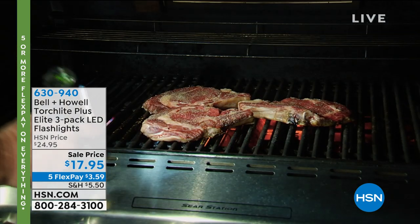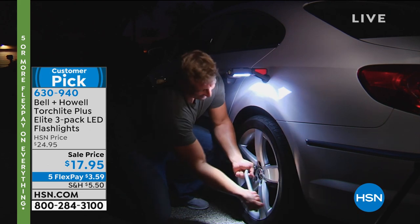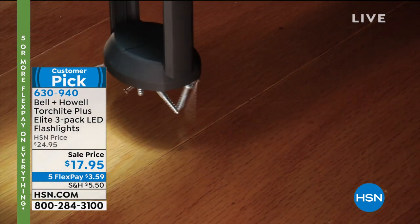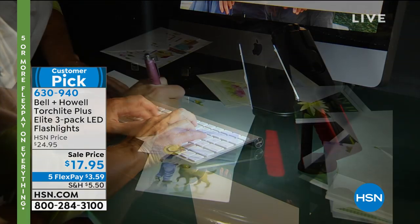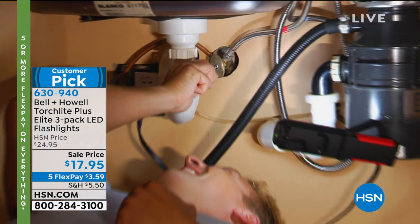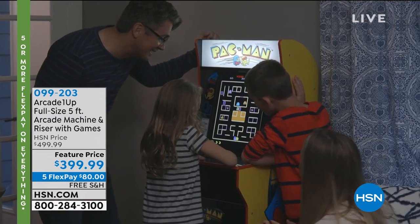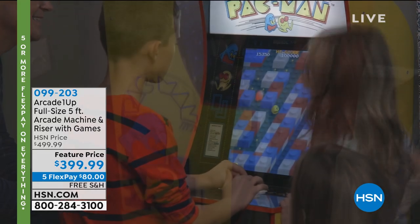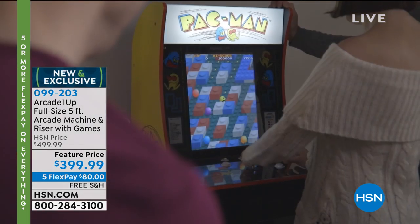We're going to keep your head, ears, and neck really warm — I actually have these from years ago and they're still going strong. And we're going to have some fun with our Pac-Man. We have the full upright — it's finally back in stock after selling out. We have Pac-Man and Marvel with an exclusive offer not available anywhere else. Super retro, it brings back great memories, it's authentic, and it is this year's Tech Toy of the Year. We've got an exclusive model to show you. Our Cyber Week continues with some fun deals.